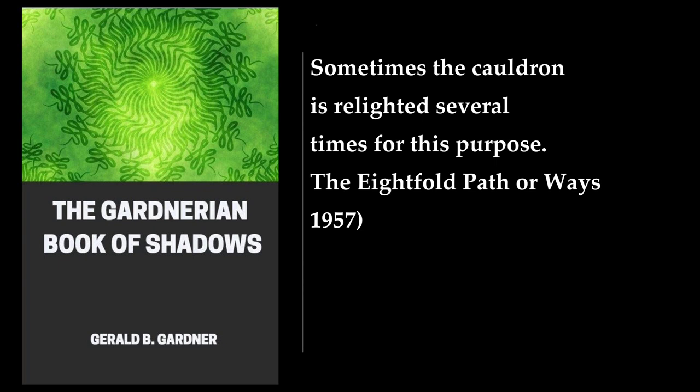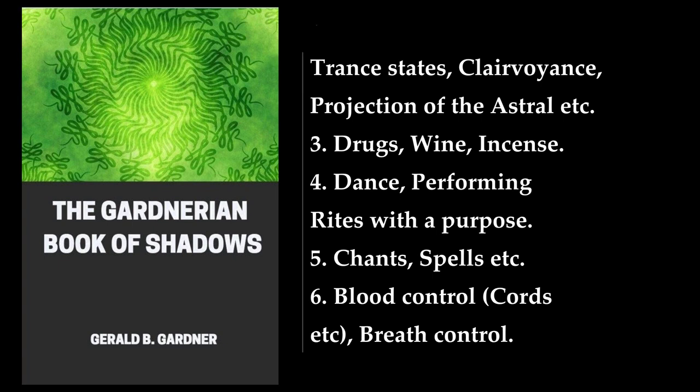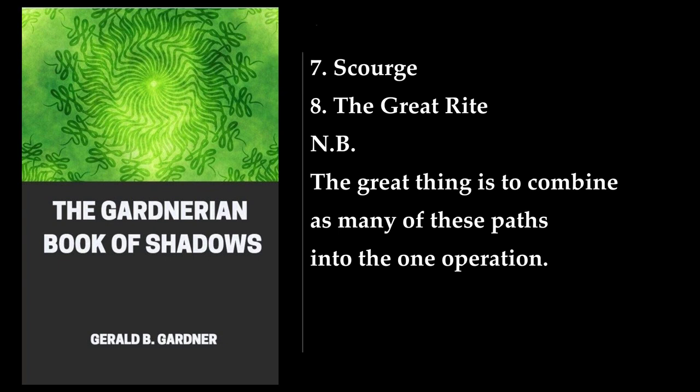1957. 1. Meditation or concentration, acting by the firm knowledge that you can and will succeed, forming a clear picture in your mind of your requirements. 2. Trance states, clairvoyance, projection of the astral, etc. 3. Drugs, wine, incense. 4. Dance, performing rites with a purpose. 5. Chants, spells, etc. 6. Blood control, cords, etc., breath control. 7. Scourge. 8. The Great Rite. N.B. The great thing is to combine as many of these paths into the one operation.